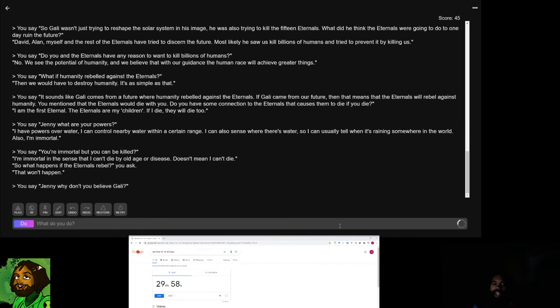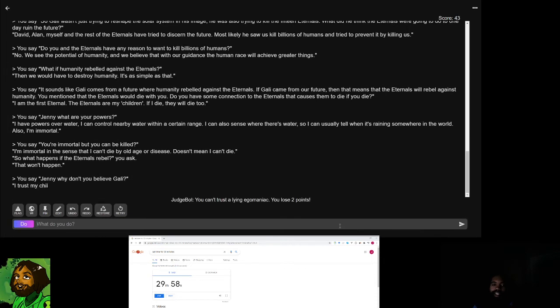That actually is just a good question. Gally is straight up telling you that you guys are going to kill billions of humans, and yet Jenny's like, nah, there's no way. I trust my children. If they say that Gally is lying, then he's lying. Alan and David have already confirmed the story. What? I'm going to say, what evidence do you have that the Eternals won't kill billions of humans? You sound willing to kill billions of humans if they rebel.